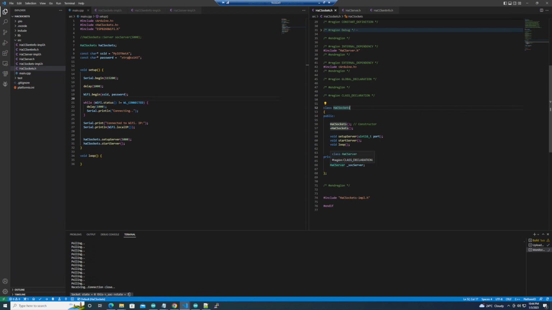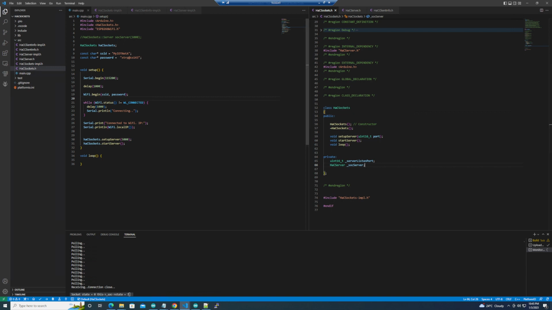The next one is the server, which I am using here as private, and I'll be using this one to start the server. But eventually I will also create the client socket so that I can use this library for both client and server applications. So this is the class template and the class declaration for the socket itself.